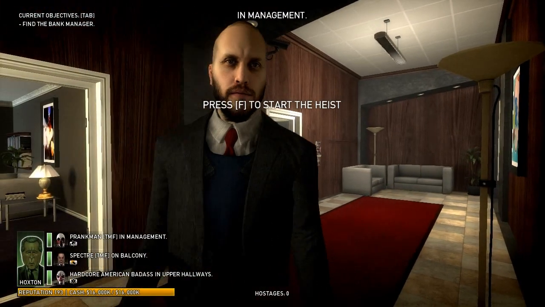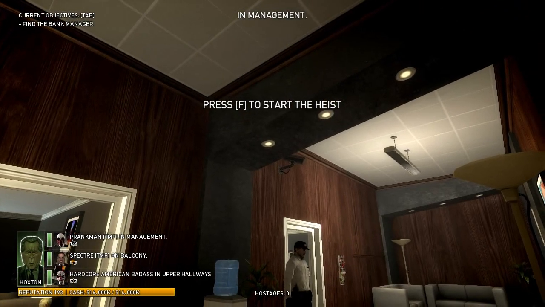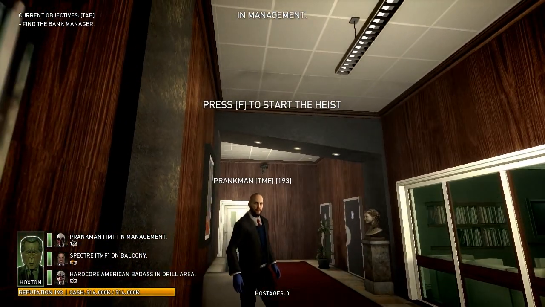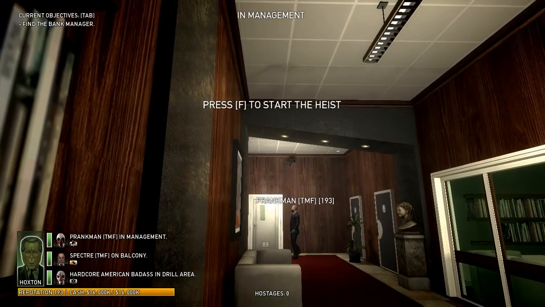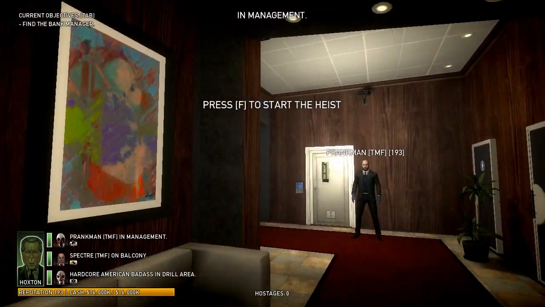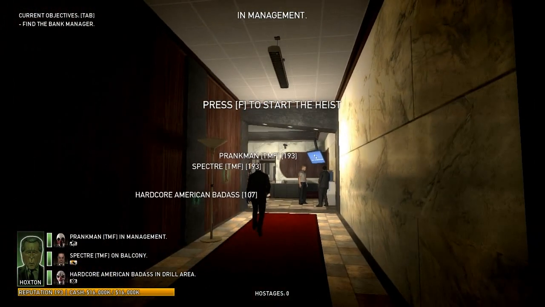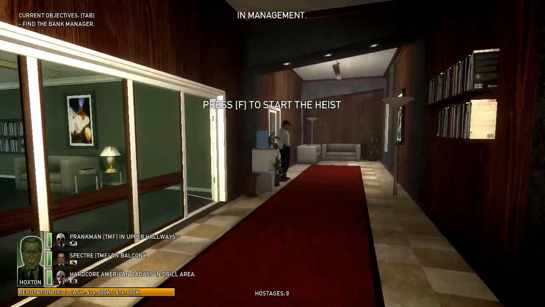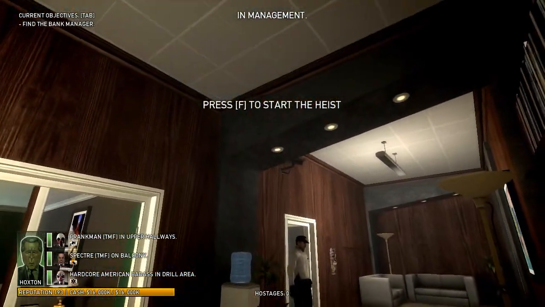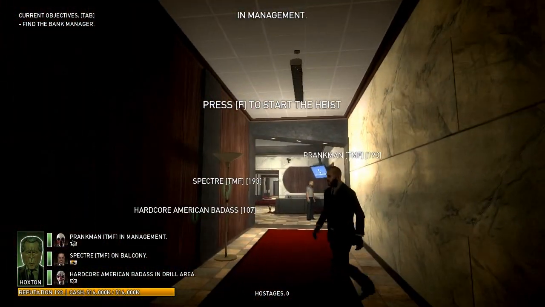outside the manager's office. The camera immediately above that person, the camera that's over here, to the left of that, underneath Prankman, and then they're going to have to run down the hall and take out the final camera that's at the end of the hall right there. Three cameras. So, guard, camera, camera, run down the hall, take out the last one.